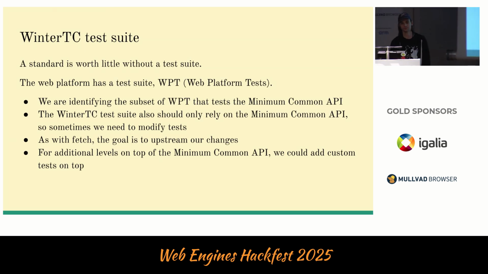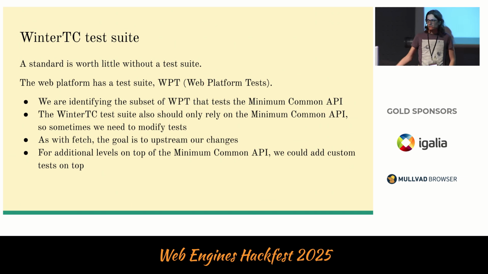So a standard is worth little without a test suite. And the web platform already has a test suite, which is WPT, the web platform tests. In order to be able to test the minimum common API and the modifications to fetch, the parts of fetch that we're going to support at the minimum common API level, we are currently identifying a subset of WPT that tests the minimum common API, including the subset of fetch that works with it.